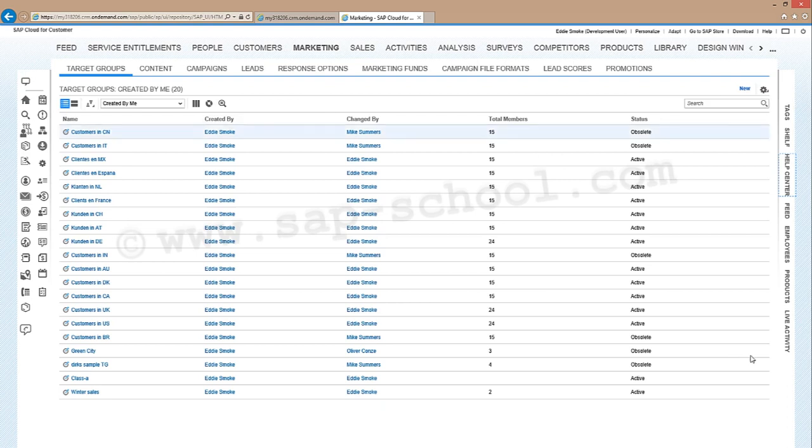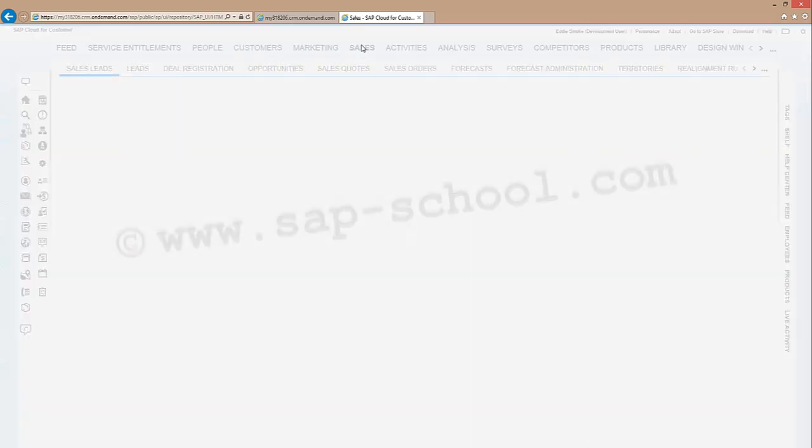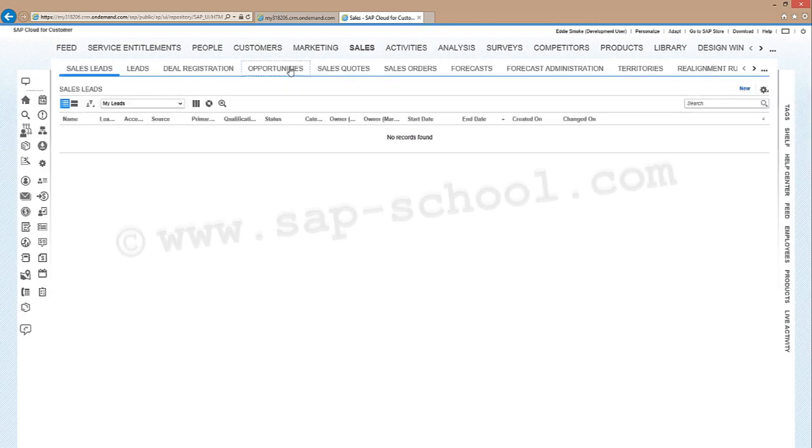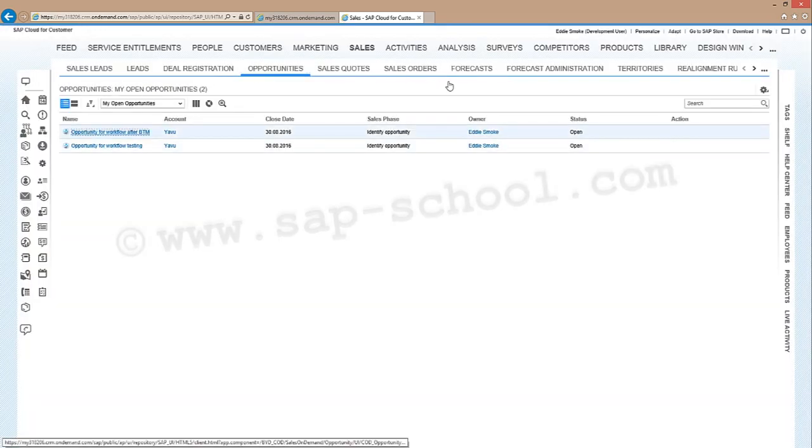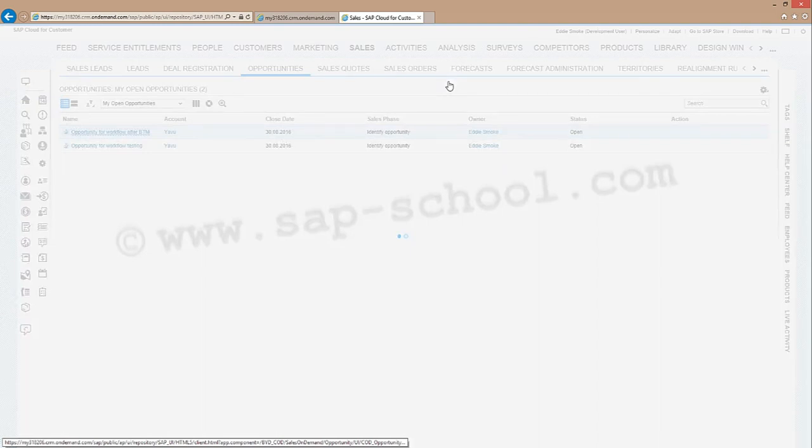Okay, so as I said, until now we have work center view, toolbar, pane. Let us open an object, for example, an opportunity. I chose it randomly. It's not relevant that it's an opportunity.